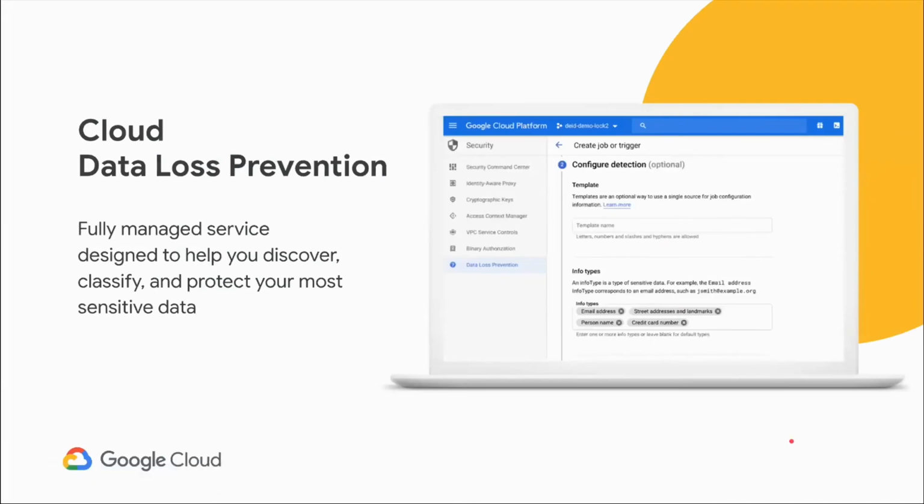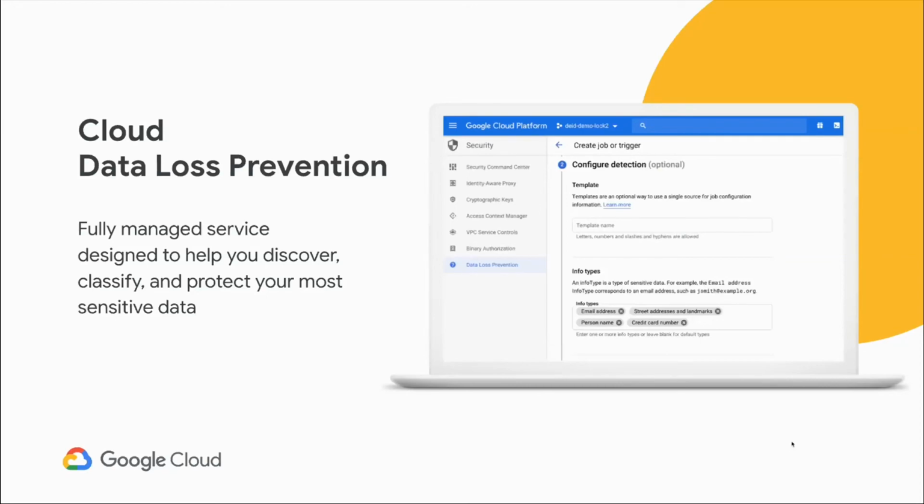Another great feature that we have within Google Cloud that can help you with compliance is what we call Cloud Data Loss Prevention, or Cloud DLP. Cloud DLP is a great managed service that can help you scan, discover, classify, and report data in Google Cloud. Cloud DLP has native support for scanning and classifying sensitive data in Google Cloud databases and other storage in Google Cloud. For example, PII data, to help you manage the data that you collect and store in Google Cloud.